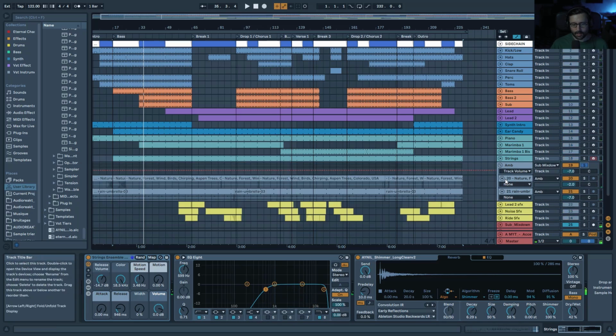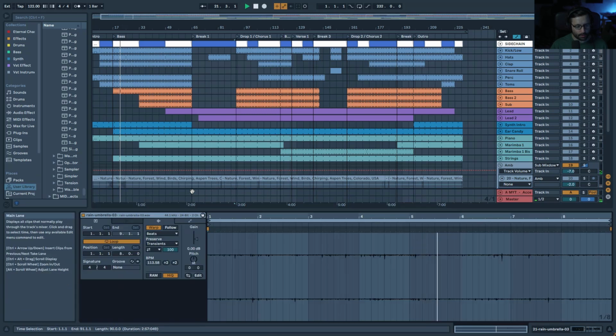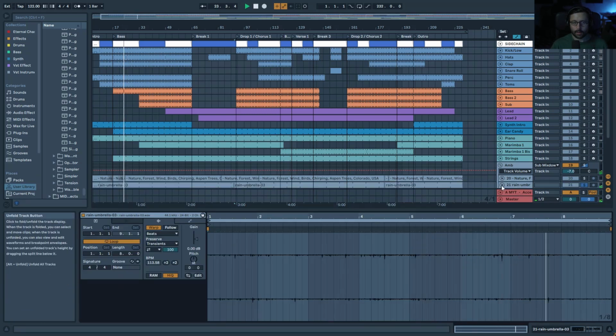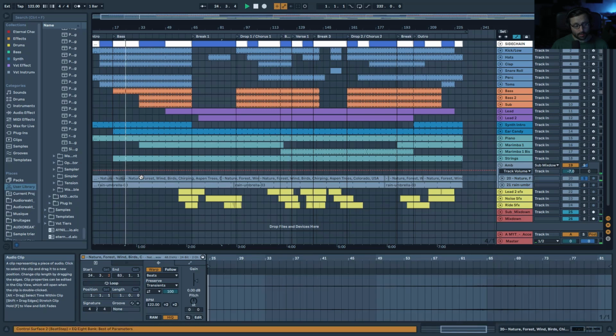Alright, then comes the ambience. You have two types. You have one which is kind of a rain, which is kind of a crackle. Instead of using a vinyl crackle, why not use a rain on an umbrella? This is from a website called 99 Sound, which you can get for free and use. You have all of this nature sound, which can be great to add a bit of organic feeling to your sound. And the second one is more like a noise.